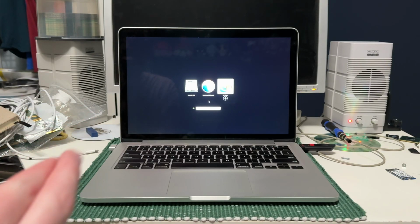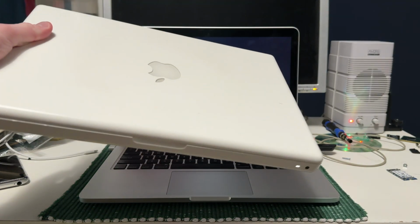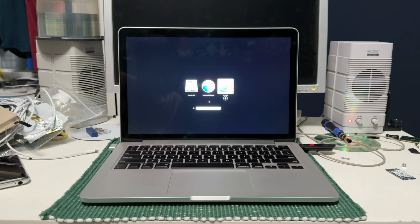So here's what we got going on here. I have Yosemite already installed on this MacBook, and that's actually because the MacBook that had Yosemite on it for the iPod project is out of commission for that project right now. There's nothing wrong with it, but it's just slow and Yosemite doesn't run very well on it. So ultimately, I picked something better. This is the new contender, and Yosemite looks flipping good on a Retina display.